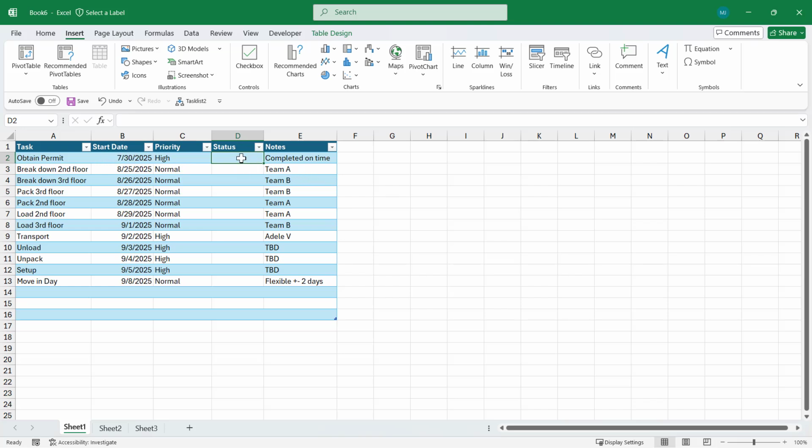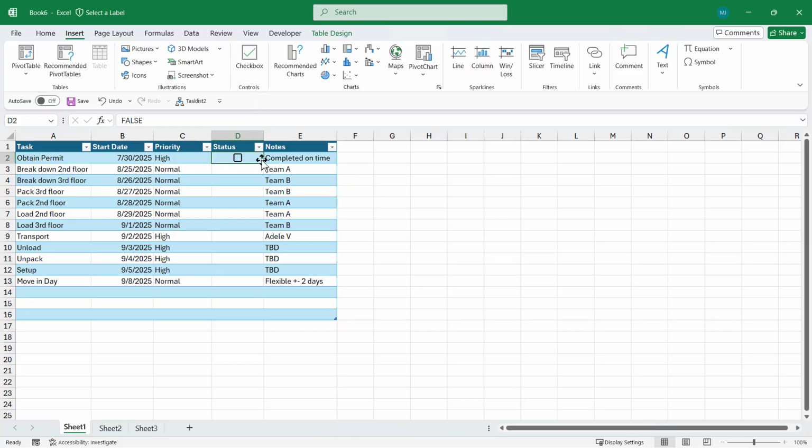There's so much that we can do, but in this case, we simply just want to take advantage of the checkboxes that are available in Excel. Now, when you insert a checkbox, they actually come with a true or false value. You can see right now it is unchecked, so it's false. If I were to check it off, it turns to true. So that can be very helpful. We can combine that with conditional formatting to check the logic and be able to do things like highlight or strike through an entire task if the task is complete. And that's what we'll do here.